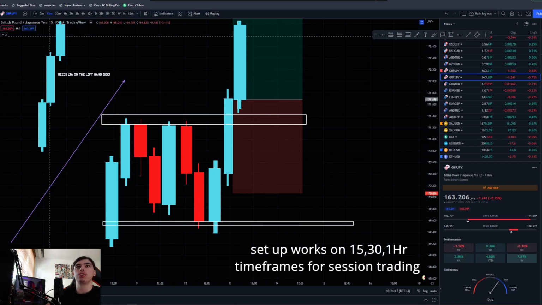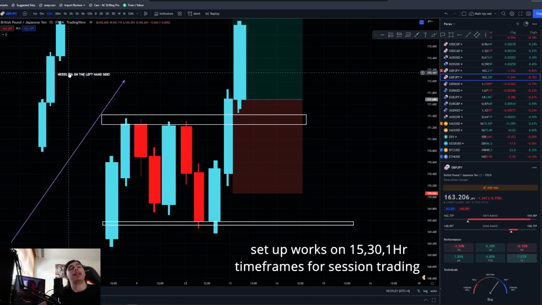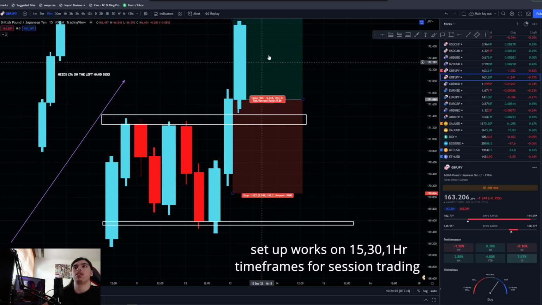You need to make sure that this LTA is very recent. If it's an LTA from 6 days in the past, it's not really going to be a good option, and this is going to be the most high risk setup because you're expecting price to continue. So with that being said, if this is the most high risk setup because you expect price to make a new high, what is going to be a better way to enter? I'm going to show you that in the next setup.